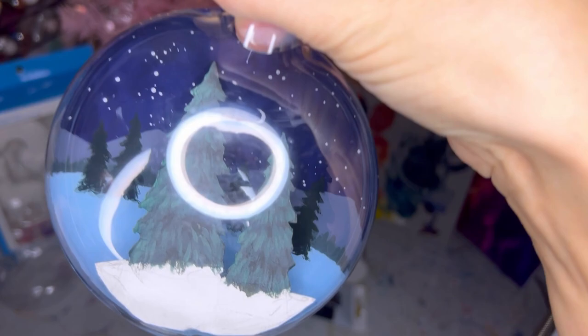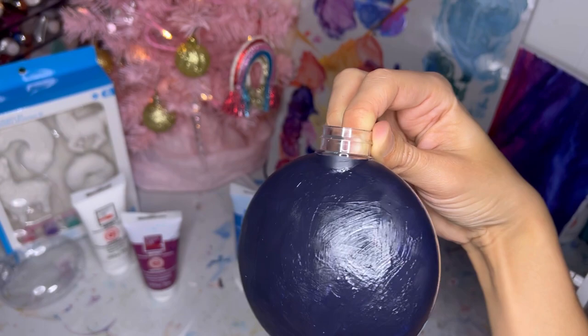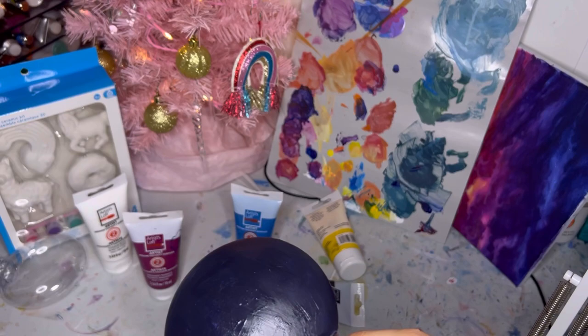I also have, you can see, a tiny little bit of gray paint from the mountain there in the corner. You see that without the reflection? That I cannot get rid of now, because I've already painted this layer. There's nothing I can do to change it. So, we're gonna move on, and while this is drying, I'm going to attempt to make some snow.